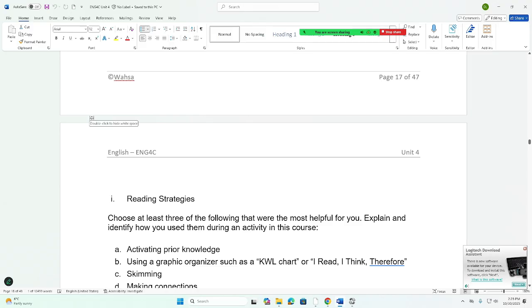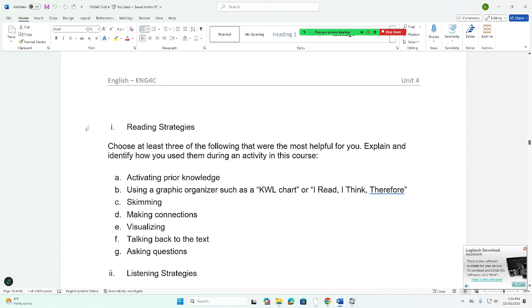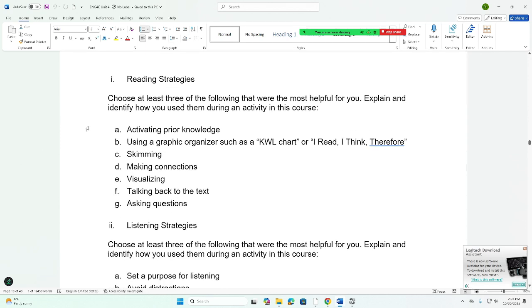And these are the areas of concern, the areas that you're going to write about. They begin on page 18. Reading strategies: choose at least 3 of the following that were the most helpful for you, and explain and identify how you use them during an activity in this course.